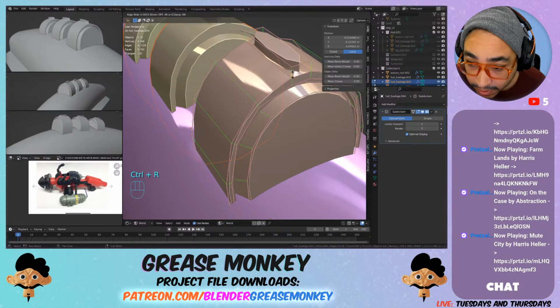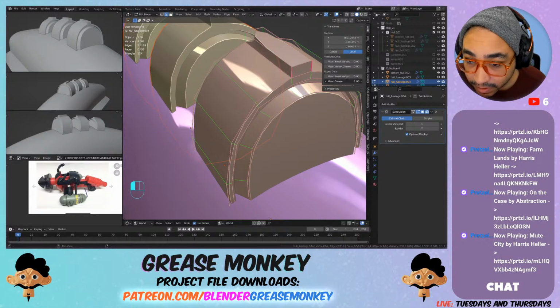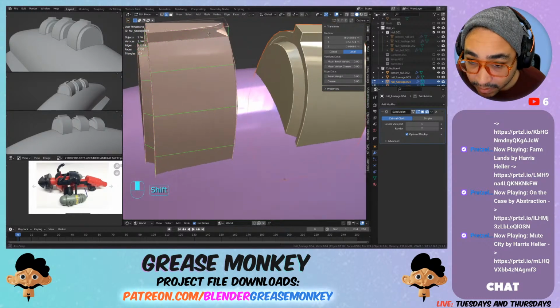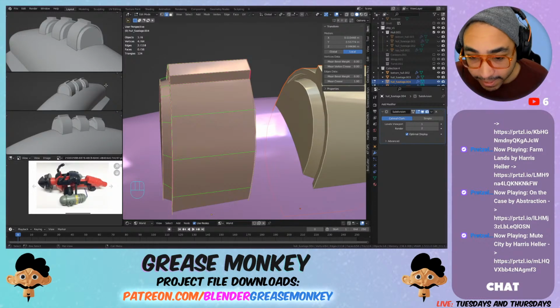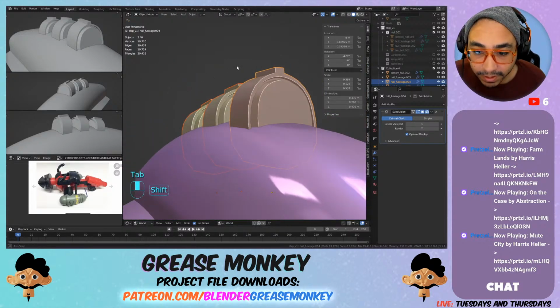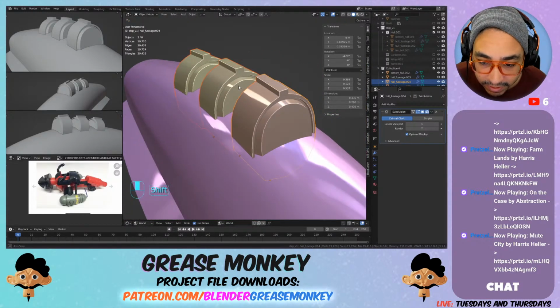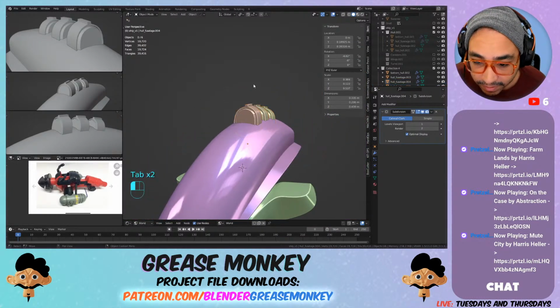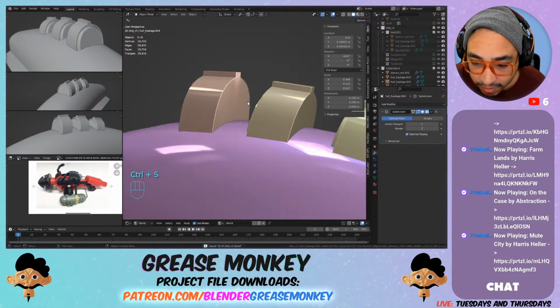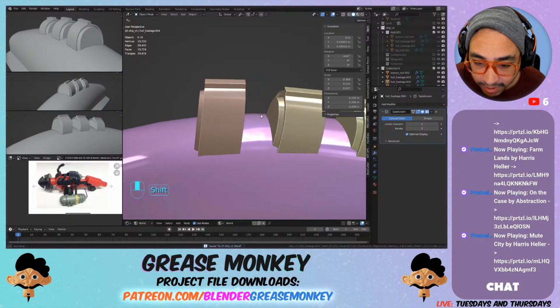Make a loop cut here. Oh, that's what we need to do. Also crease the top and crease the edges. There we go. A little detail up there. I think that's fine. Maybe it'll have rivets around it, but for right now, that's fine. Oh, maybe we should do the same to the back.